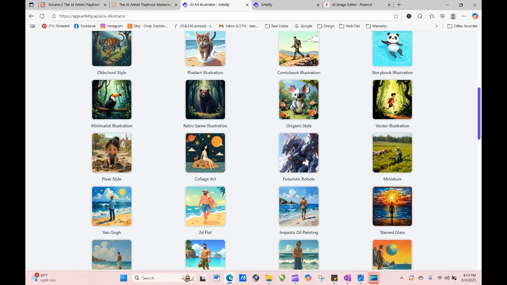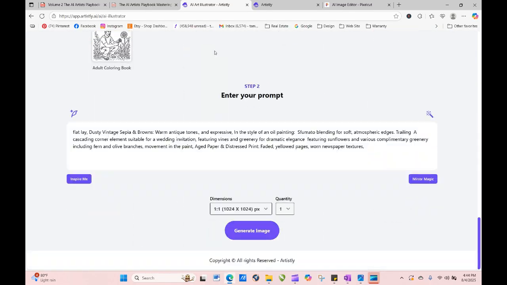Okay, so we're going to regenerate from this one because this is kind of a cool look. And then we're going to change now, and rather than having the sunflowers, we're going to start changing up the colors and everything. So let's do the peonies.